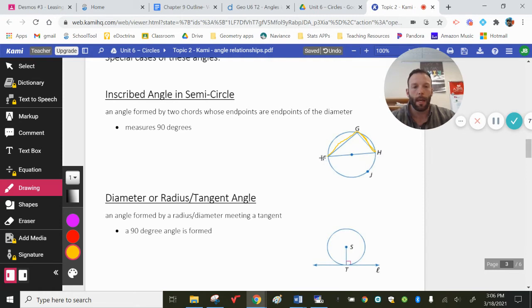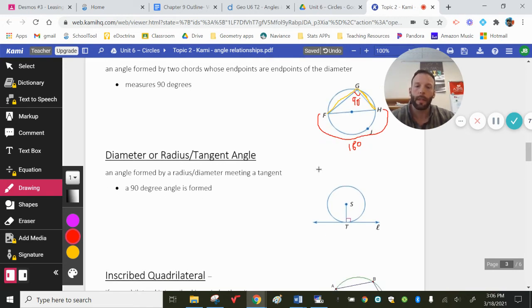So one thing I know is that this arc on the other side of the circle, the one that goes from F through J to H, has to measure 180 degrees, because it's exactly half the circle. And because of that, this angle right here, the angle FGH, must be a 90-degree angle because it's exactly half of that. So one special case, or what's special about this, is if you have an inscribed angle where the end points of these chords are the end points of a diameter, then that angle has to be a 90-degree angle. So just a special little case.